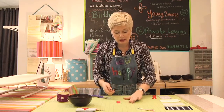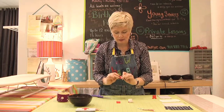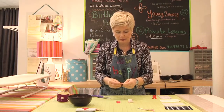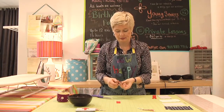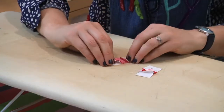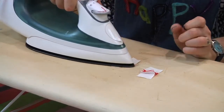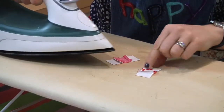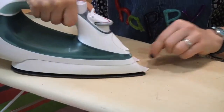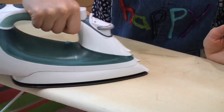Okay, so we need to iron these bits flat. And because it's so small, you don't really need to iron the seams open. We'll just iron them to one side.